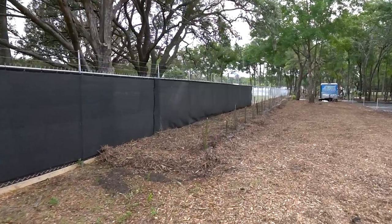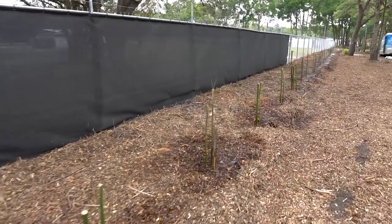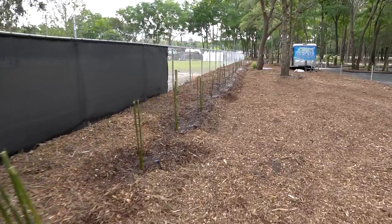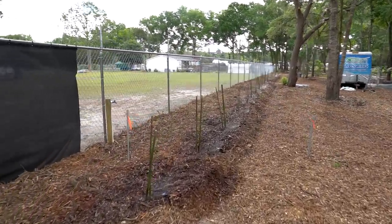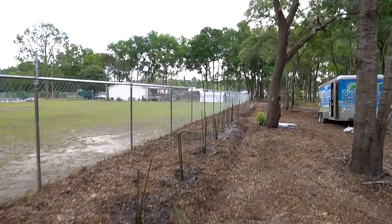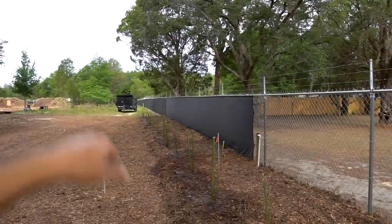This is what we planted yesterday — most of these ended up with about two to three canes each. I just have this running off a hose bib right now. I might eventually put a crank timer on the hose bib and just come over and turn it on every day while we're here for an hour. Once we get into rainy season I'll shut it down, and next year in dry season I still have it there if I want to hook it up and run it again. But this is a pretty good stretch — we've taken this all the way to the corner.